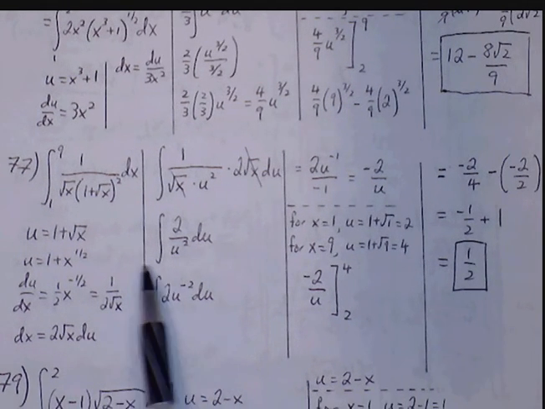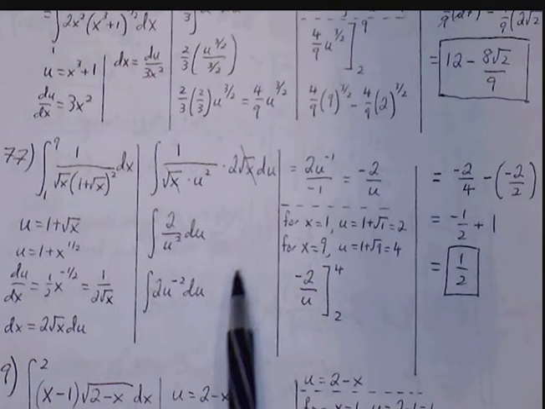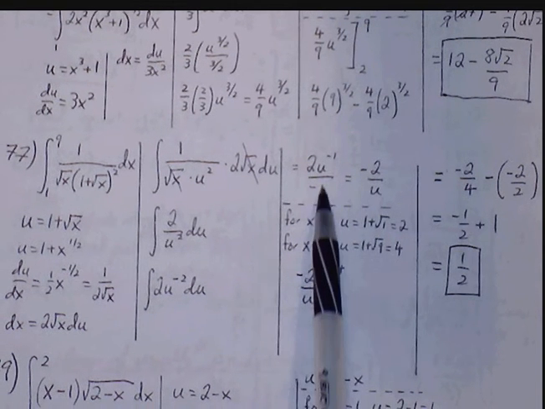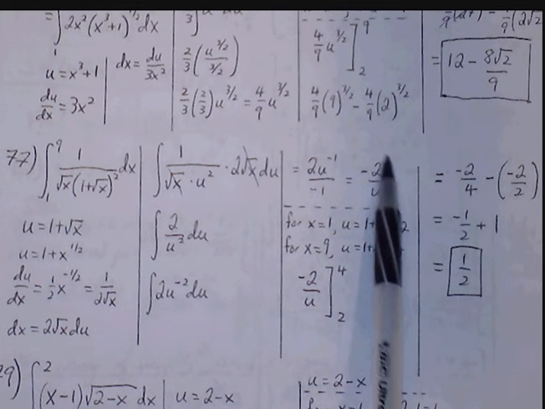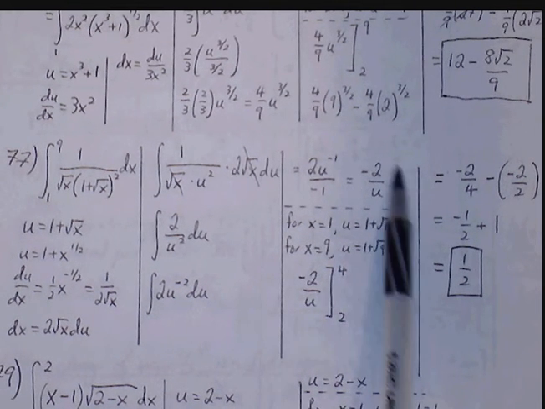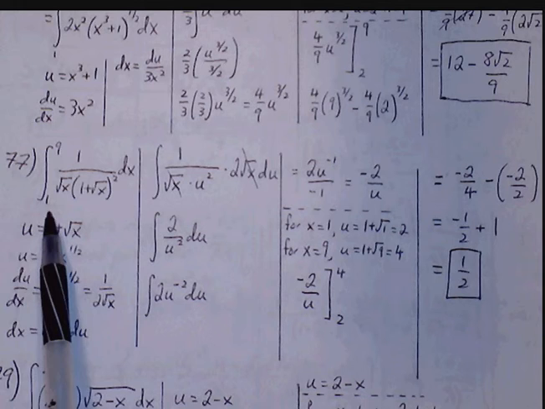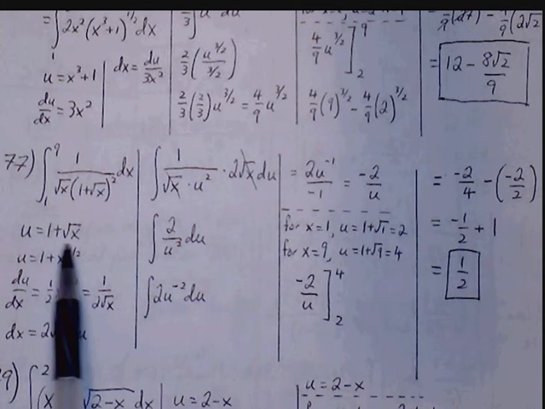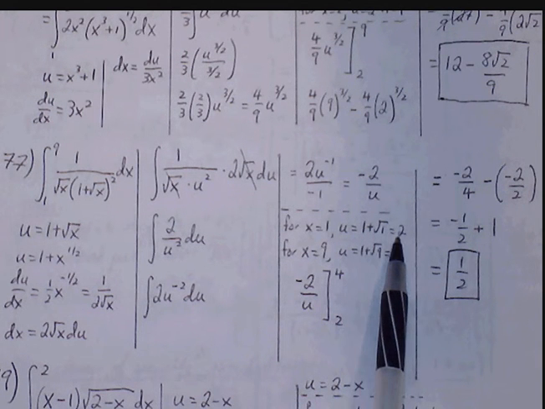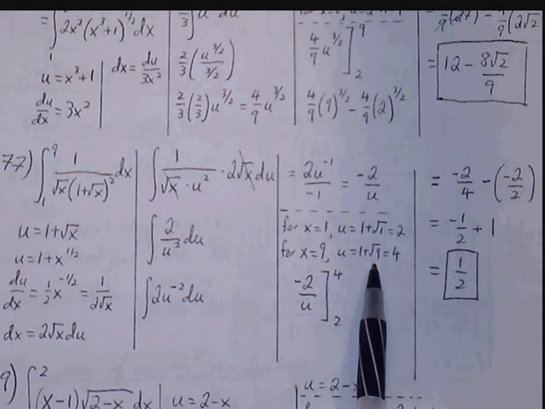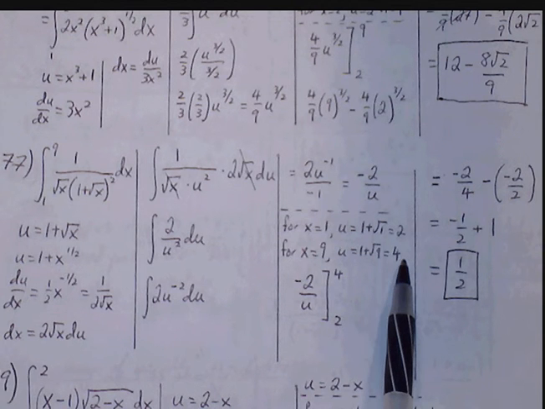Okay. We want to go through power rule, so bring the u back up to the top. So integral of 2u to the negative 2. Find the indefinite integral, so we have 2u to the negative 1 over negative 1, so negative 2 over u. But this is a definite integral problem, so we have to evaluate with our upper and lower bounds. So we have to convert our bounds to be in terms of u. Our assignment is u equal to 1 plus square root of x. So for x equals 1, u is equal to 1 plus square root of 1, which is 2. Plug 9 in for x, so u is equal to 1 plus square root of 9, which is 4. So our new lower bound is 2, our new upper bound is 4.